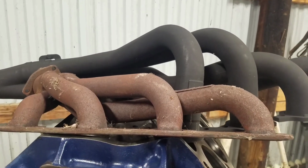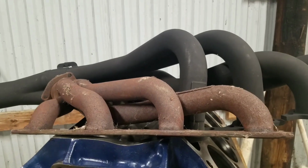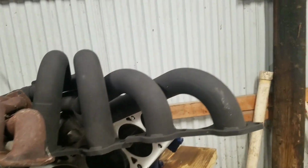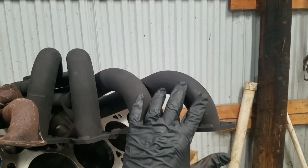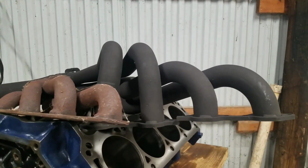Yeah, it's a lot better than a stock manifold, this thing would be, but you're leaving it on the table when you aren't putting a better header on that goes out longer before it starts making that turn, and it's a more gradual turn when it's making that turn too. These bigger headers with that 3-inch pattern.